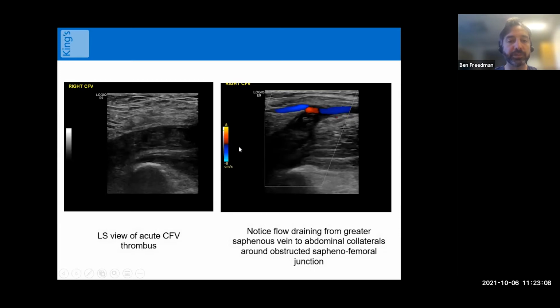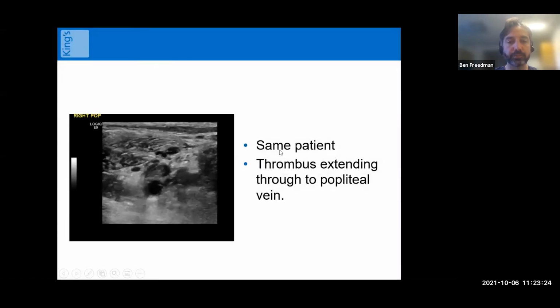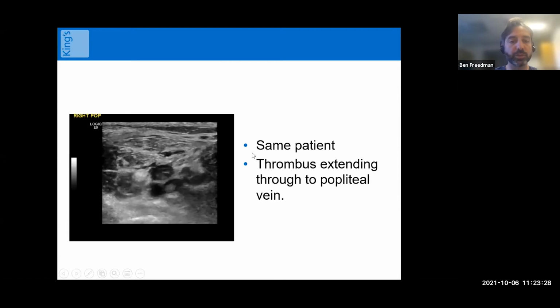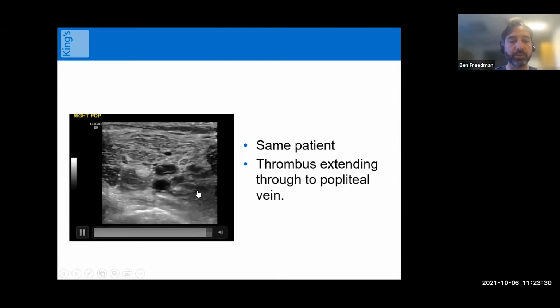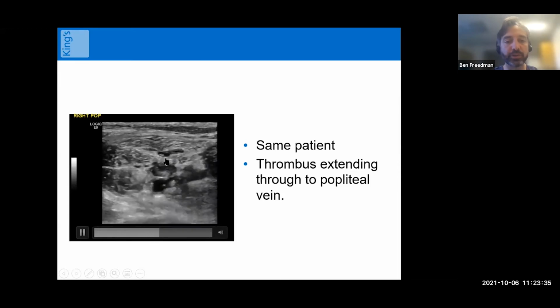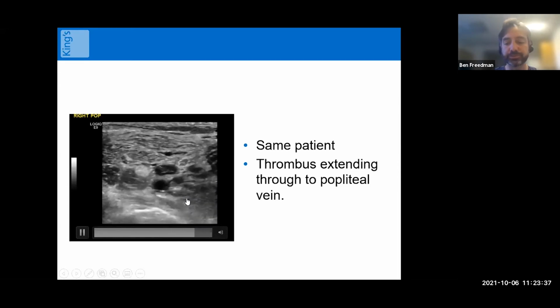These are some still images, and again, looking along the length of the vein here, you can see that echogenic material inside the vein, and you can see where it relates to the long saphenous vein here that's still got a bit of flow, but through the junction into the deep vein, it's all thrombosed there. Another example here of some thrombus which extended all the way down right into the popliteal vein, and here we can see these are some of the muscular veins around the upper part of the calf.